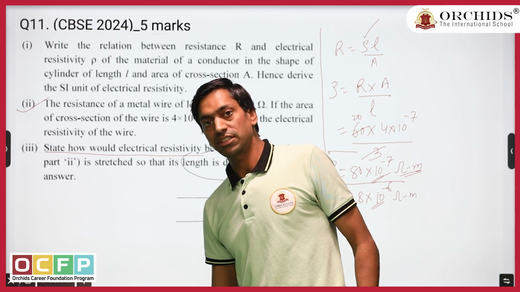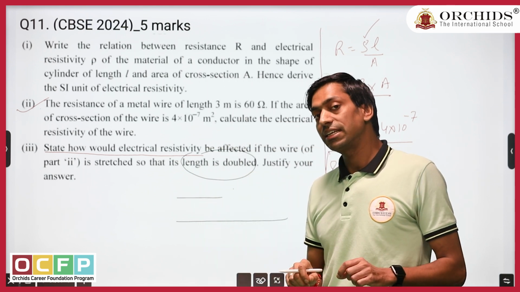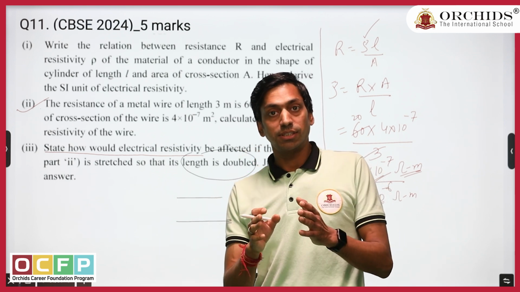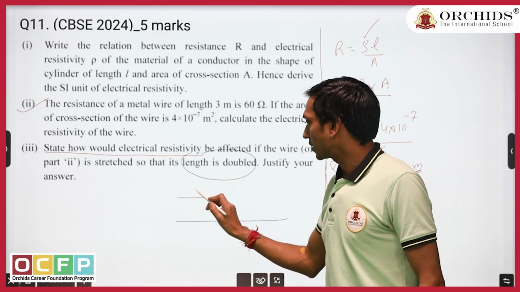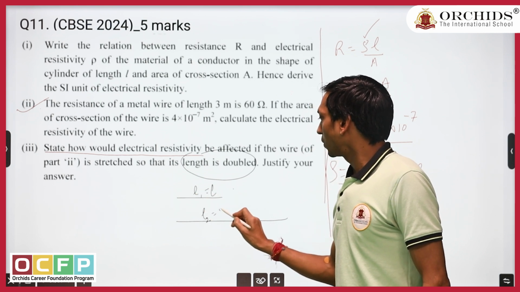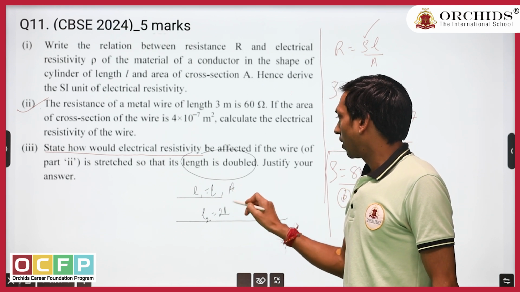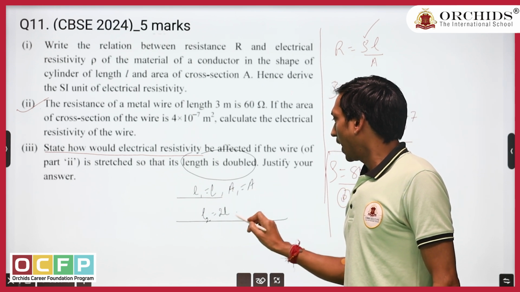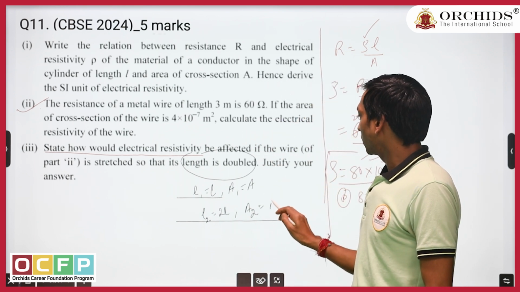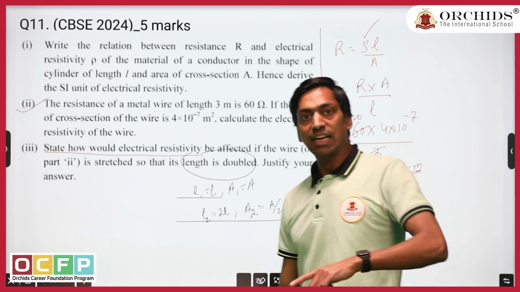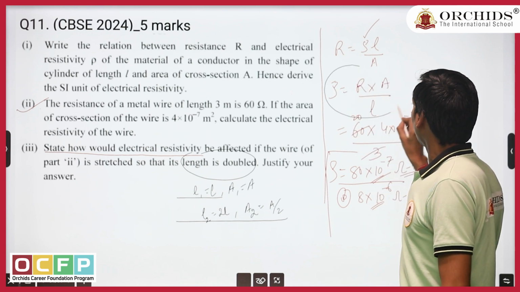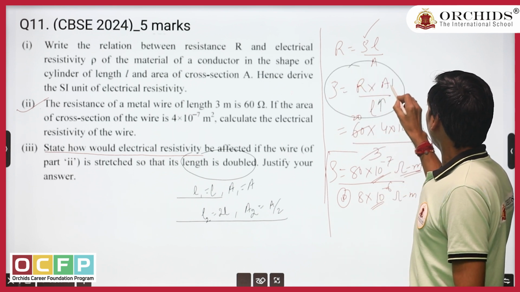In this case, they have not mentioned anything about the volume of the wire. So we are going to assume, and you should write, the assumption is that by stretching, the volume of the wire remains constant. And if the volume of the wire remains constant, that means L1 is equal to L and L2 becomes 2 times L. But the area of the first wire will be A and the area of the second wire will decrease, right? And that becomes how much? A by 2. So when the length is increasing but the area is decreasing, in that case what will happen?